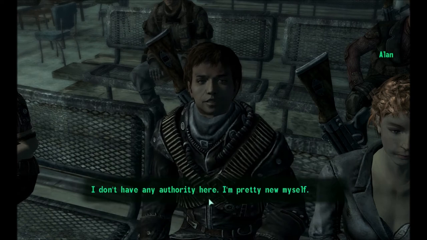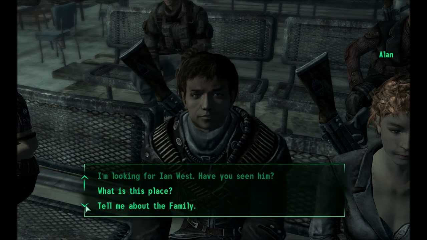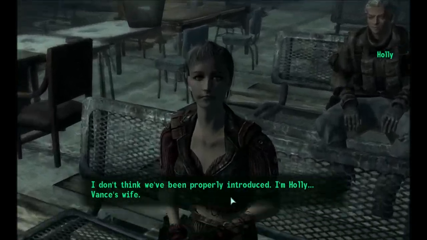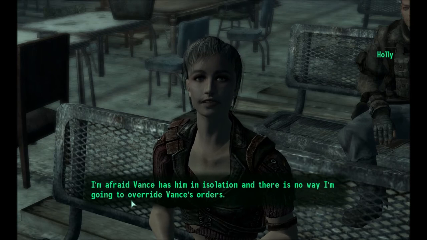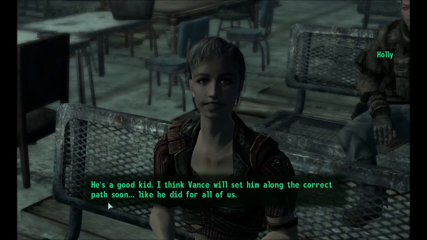I'm looking for Ian West. Right. Justin's been trying to talk to Ian. Make him feel better. Right. Nobody really has anything to say. I don't think I've been properly introduced. I'm Holly, Vance's wife. You're kind of old. What's up? I'm afraid Vance has him in isolation, and there's no way I'm going to override Vance's... Right. He's a good kid.